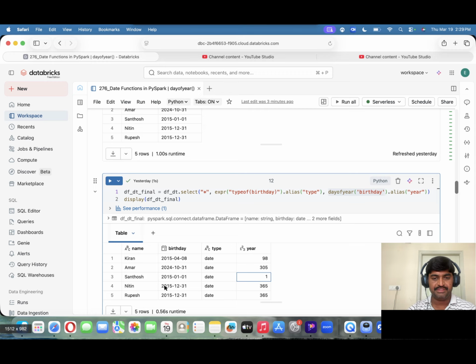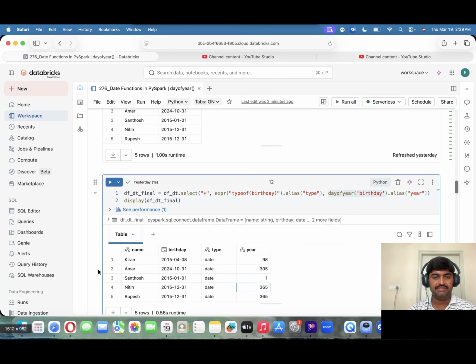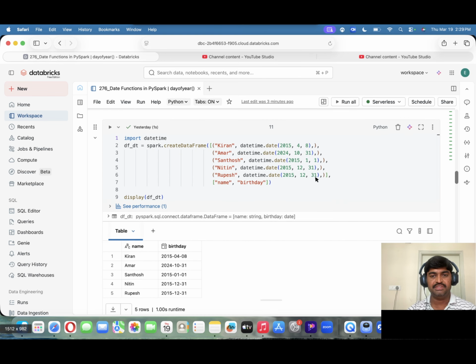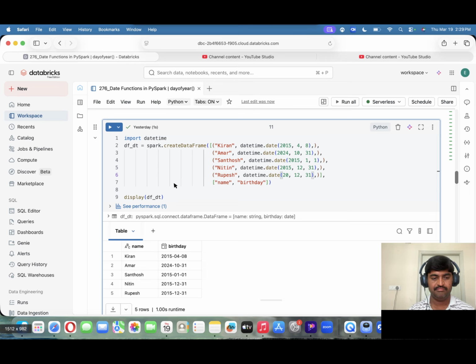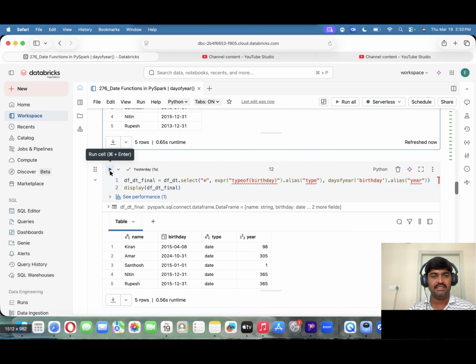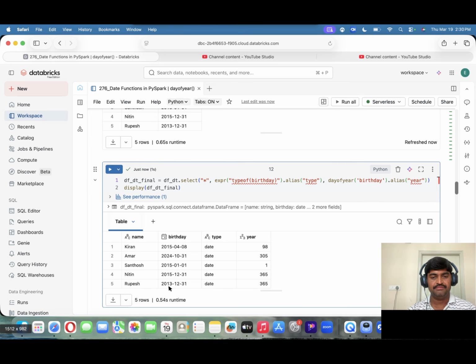And if you see here, 2025 12/31, we are getting 365. So here I gave the same value. What I will do instead is change it to 2014, we already saw, 2013 I will change it. So if I rerun this one, here I'll get 2013, and again I will rerun this one. So for 2013, 1231, I'm getting 365.